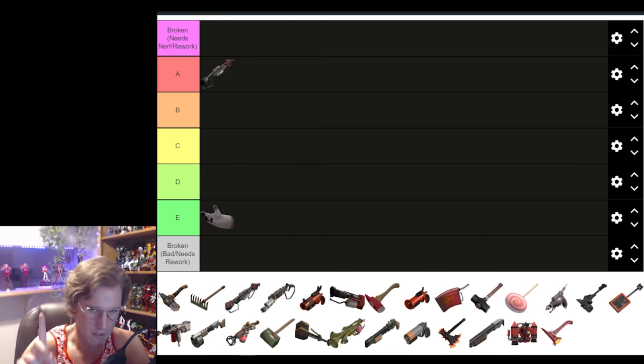They need to do something with this item. It desperately needs a change in order for it to be better inside of casual mode. One cool suggestion that I've seen is placing this item in Pyro's melee slot and letting him throw it and then follow up with a shotgun, so we can set people on fire from a distance that way. That would be kind of cool.